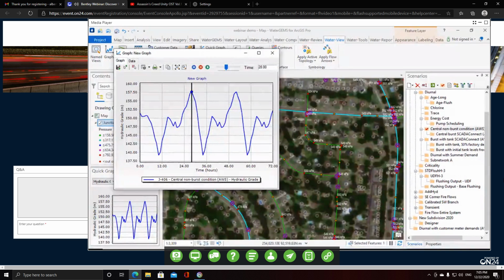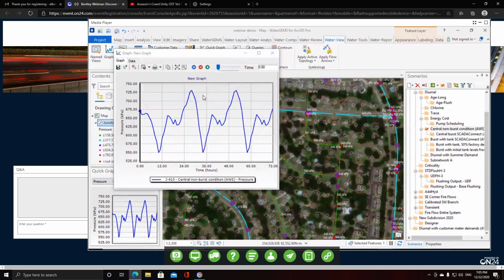Another nice use of these graphs is to help you navigate in your system to a time that may be of interest. Right now I'm looking at pressure over time at one of these nodes, but I have a little time slider here, and I can drag it to a point in time where I'm at a minimum pressure, and you can look at the nodes in this area, and it looks like we've got some pink nodes here based on our color coding. That pressure range between 475 and about 634 kPa would result in that color. And if I scroll forward in time here, then I get some different colors. Those have now switched to red. Actually, we have quite a high pressure at that point. It's above 725 kPa, and we see the change there to red.